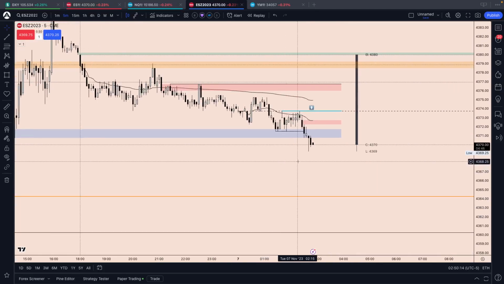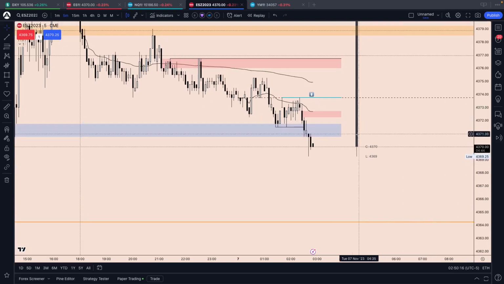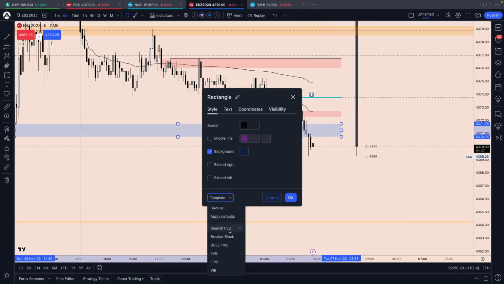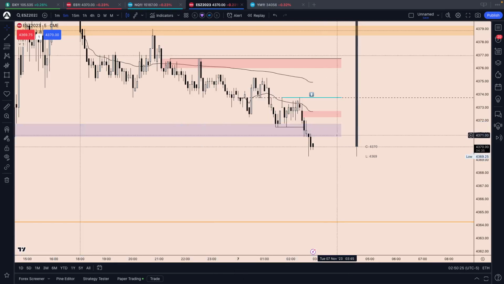Other than that, we can't really do much more other than waiting. Now we open up with a bullish volume imbalance and we close below our bullish fair value gap. So let's flip that into an inversion fair value gap and place a little limit order. It's only 10 minutes until the New York open, so two more 5-minute candles.